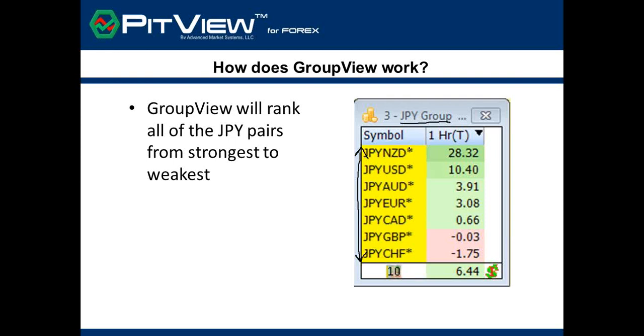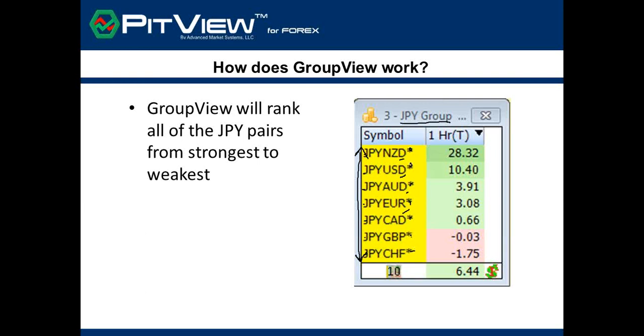People always ask, why does it have this little asterisk up in here? The reason is that it's showing you that this pair has been switched around. If you know the yen pairs at all, you know that the yen is normally the quote currency. It's usually on the right-hand side when you're trading it on a Forex trading platform. Because we are measuring bid and ask activity, whenever we're comparing a currency against others, we always make it the base currency so that we can switch the bid and ask price around to make sure it all streams together.